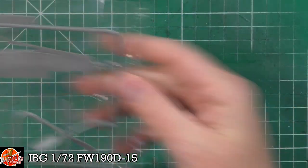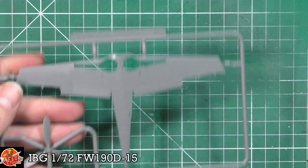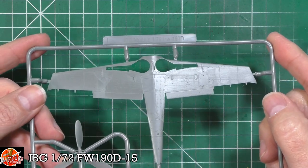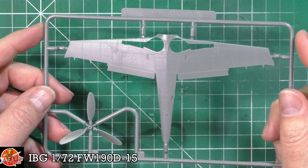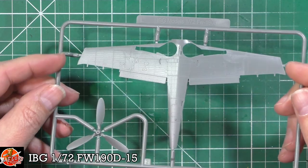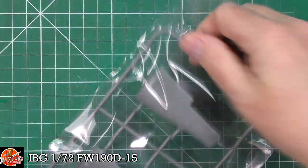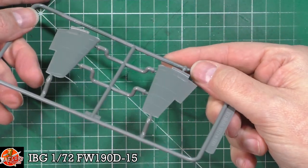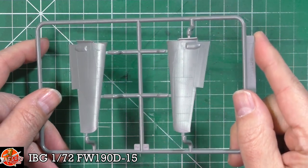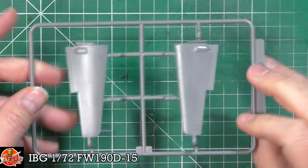Let's start with a wing section. Most of these we'll be able to do on the close-up cam because it's all nice and small. Check out that riveting on the underside - that is absolutely beautiful, highly detailed. IBG have a real reputation for being highly detailed and this kit does not disappoint, giving detail in absolute buckets. Then we've got the wing system - that tab fits underneath, you clip it in and fold it down. That should get rid of any wing root problems. The riveting detail and wheel well detail are great throughout.